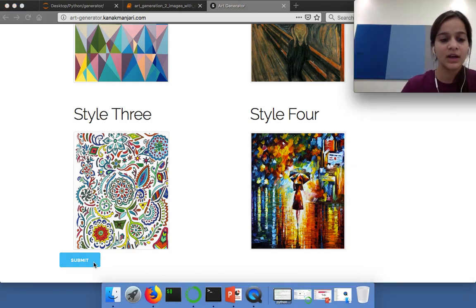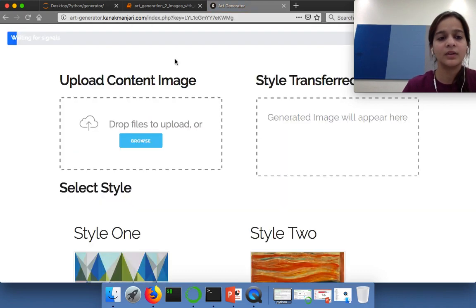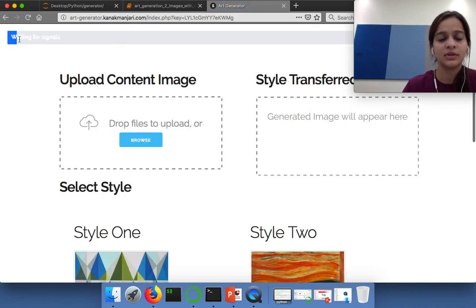After submitting, this happens. You can see it is waiting for signals. Like we have done it for 10 iterations, as each iteration completes, it will show here. Suppose one iteration is complete, it will show 1 out of 10 iterations have just completed. So let's wait for one iteration.